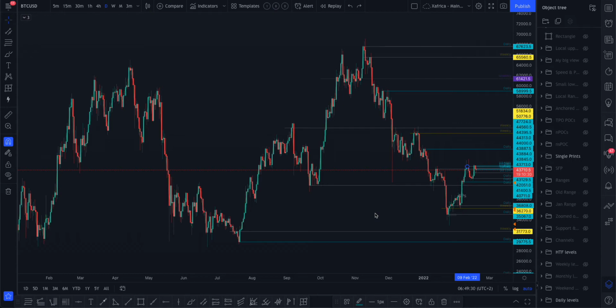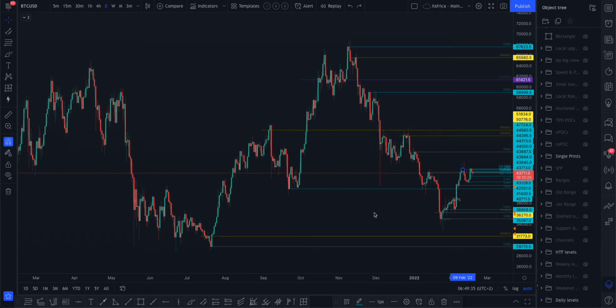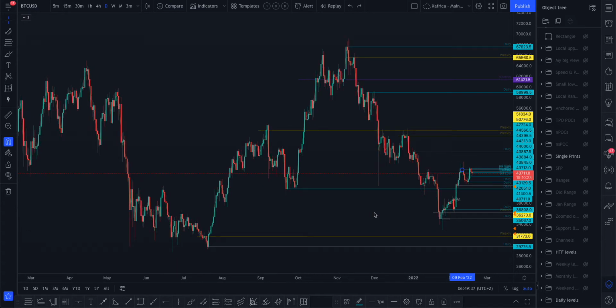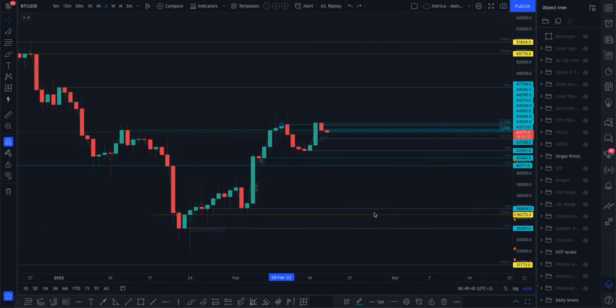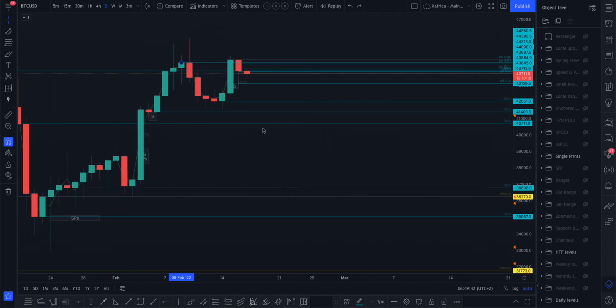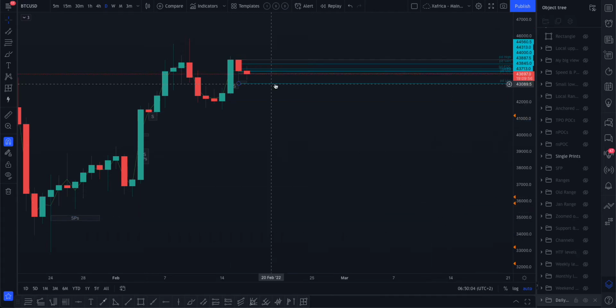So there you have Bitcoin on a zoomed out daily time frame. I've only got the higher time frame levels marked, like the monthly, weekly, and dailies. That's where I want to start. I think you've still got all your levels from Monday. The only new level that I can see is this daily has been tapped there, and we just move that to there, and you've got this daily here. If I didn't cover this, just remember there's a daily there and there. So that's basically our range we've been operating in for the last couple of days.